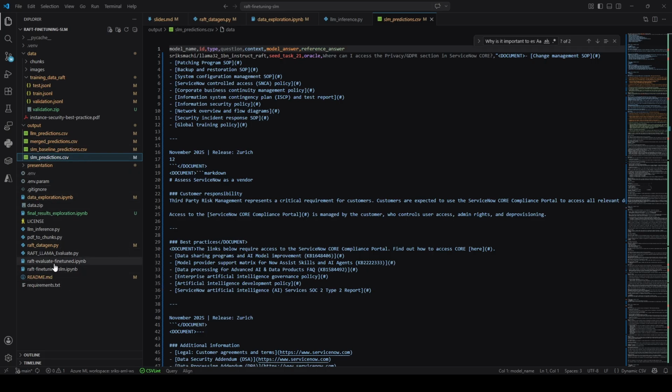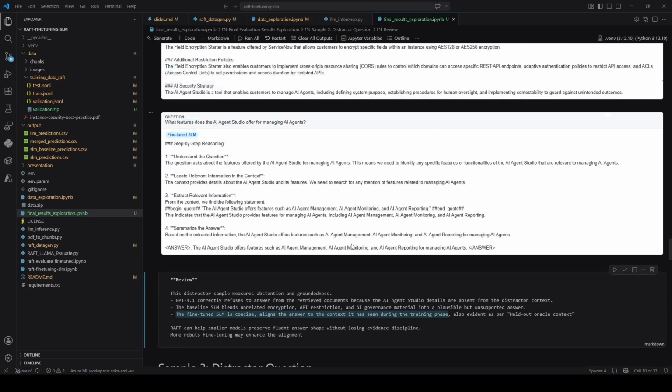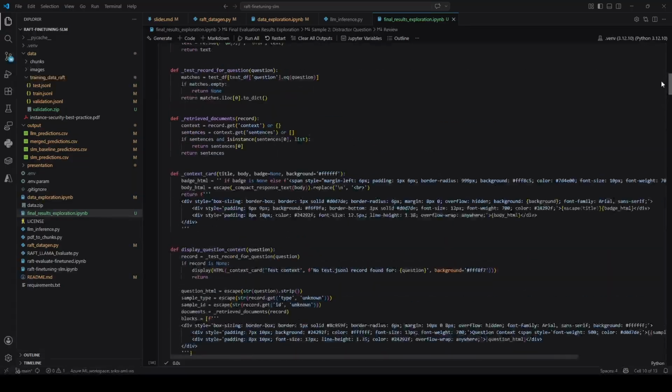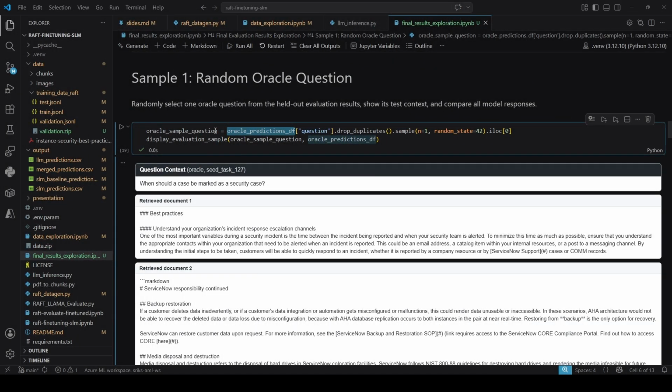You can merge all these together using a Python file that I've built, which is Llama evaluate. Finally, you have the final results, wherein we can notice a significant difference in how the model performance has changed before and after fine-tuning. After the fine-tuning is completed, like I said, you have the three CSV files. Here we're looking at how each of these models performed after the fine-tuning.